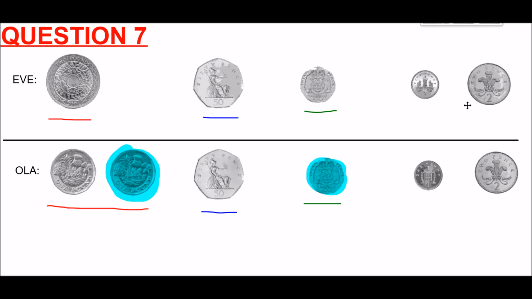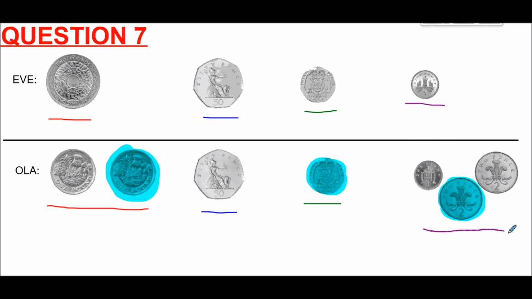So how can I make these two amounts equal? Well, 1 plus 2 plus 2 would be the same as that 5. And so what might be easiest to do is if I move this 2 of Eve's, and then what would happen is that those amounts of money would also now match up. So this 5p matches to this 5p.